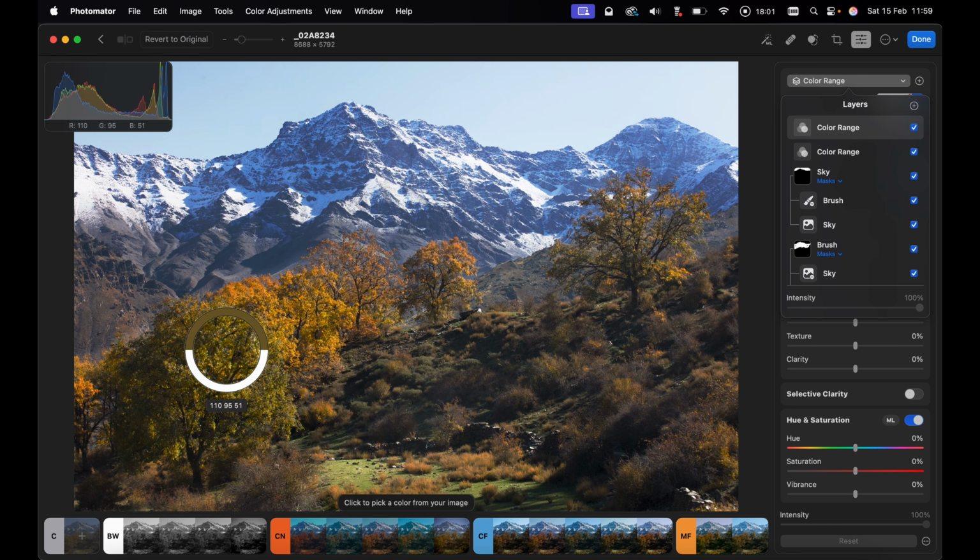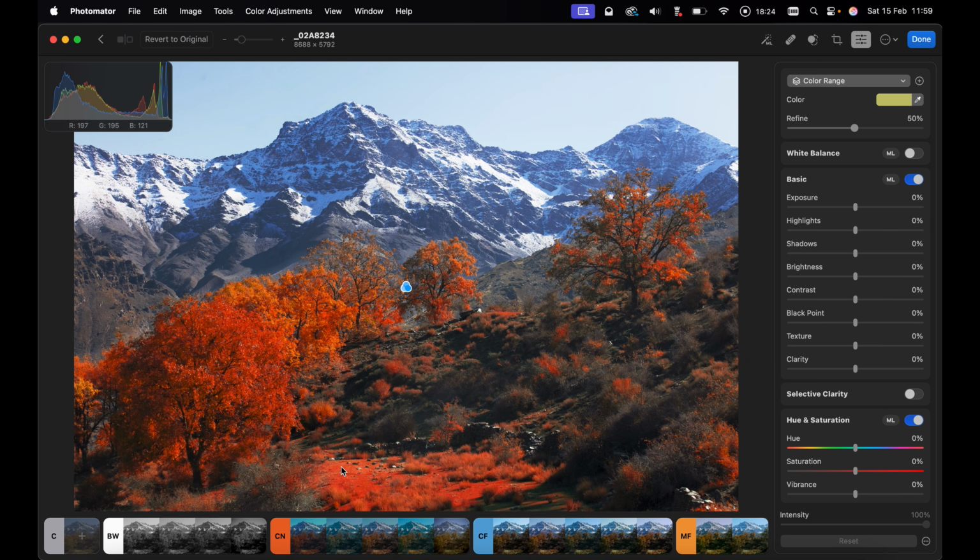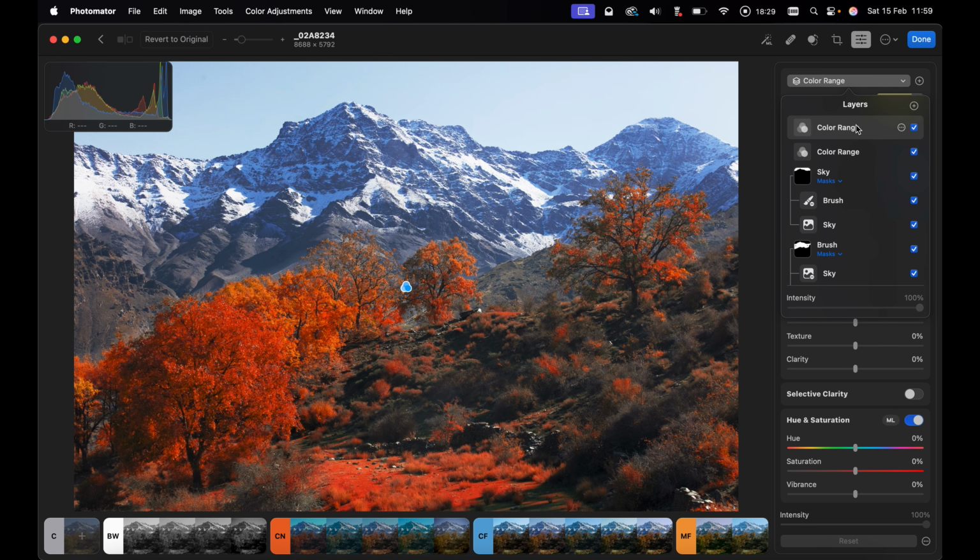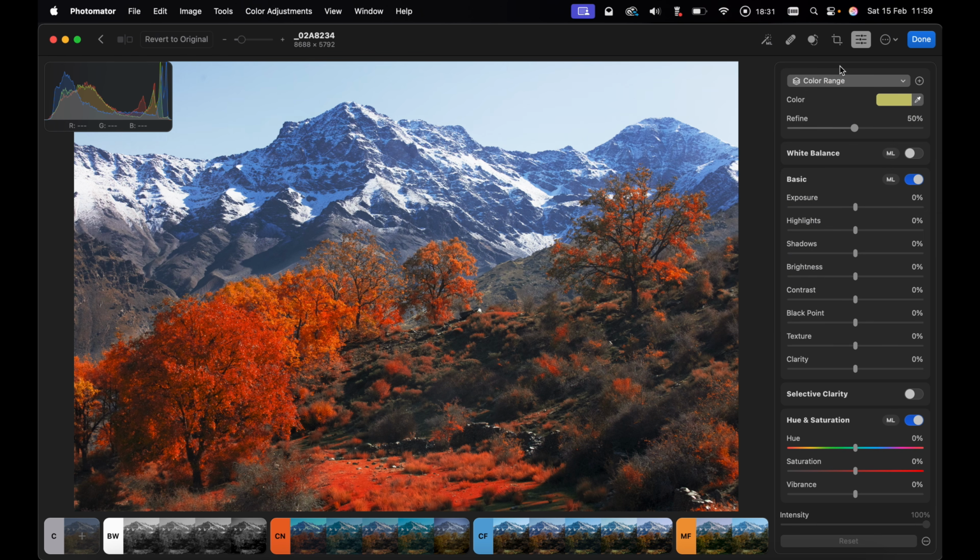And I want to get a bright green out of this tree, and just try to get it separate from being the colour of that grass. Actually, you know what? I'm going to take my sample from that grass, and now I can refine that.